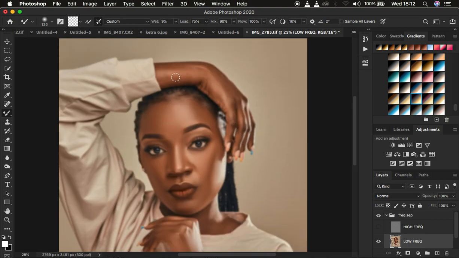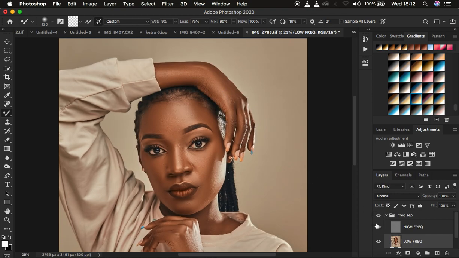So in order to zoom in, you can use Control or Command plus on the image if you're working on a slightly small area. But when you're using a mixer brush tool, make sure you retouch at a distance, because you don't want to get distracted when you over zoom into your images. So I'm just going to come and work on that area right there, and you can see the results are really evident and the image looks better in this case.